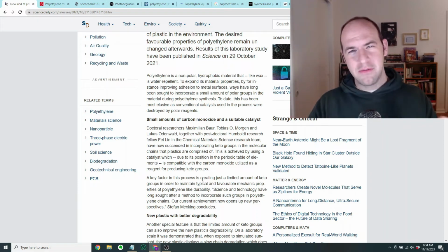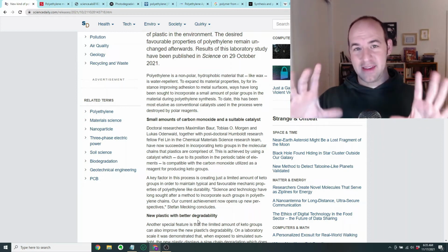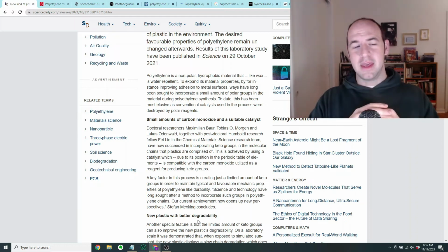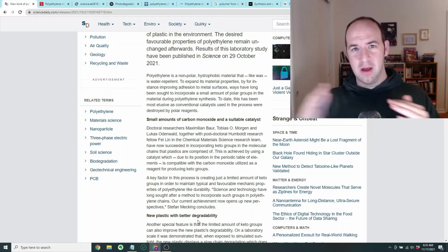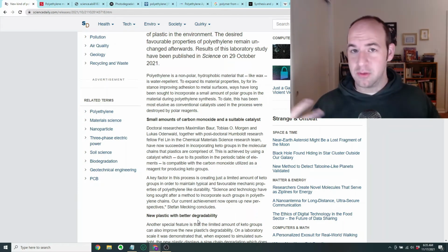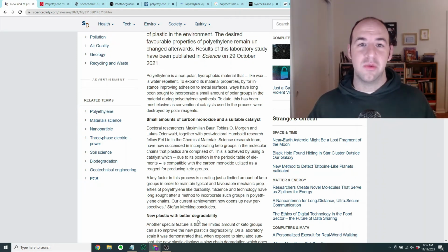And so the main focus of this new research is they actually work to develop a specialized catalyst that would help them to, instead of making an alternating copolymer with ethylene and carbon monoxide, make a copolymer that had just a little bit of carbon monoxide sprinkled in there at specific locations, kind of spaced out. And that meant that the vast majority of the polymer was still just plain old polyethylene, which means it still had the mechanical properties they were looking for, but it still had those groups in there that were photodegradable, so the overall material was much easier to degrade.